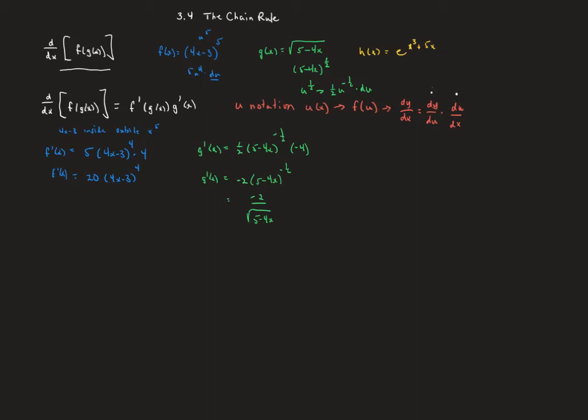All right, here we go, h prime. So now what we get is this, a nice way to think of this is e to the u. So a nice way to think of this is the derivative of e to the u is going to be e to the u du, especially with exponentials, and we'll learn shortly trig functions too, that u du notation is kind of nice. So we get e to the u, so we just leave that the same.